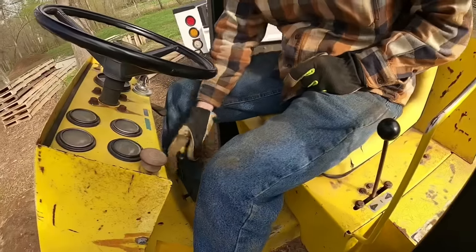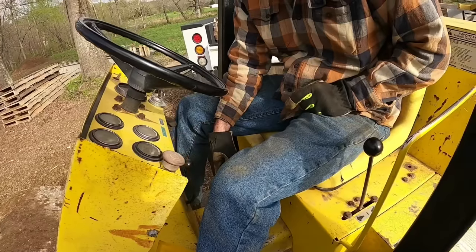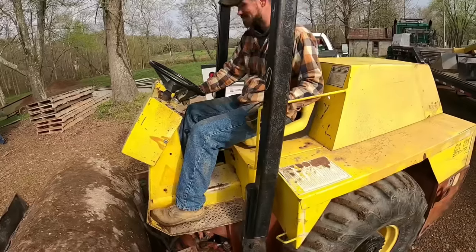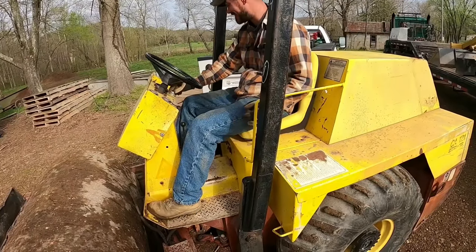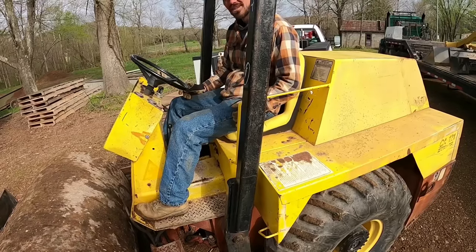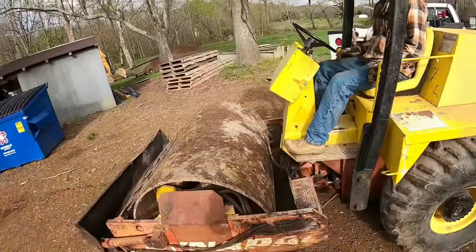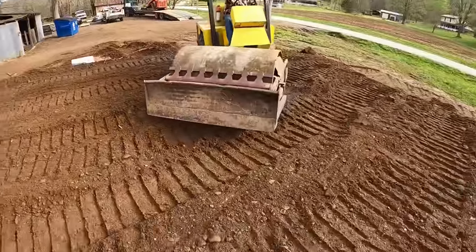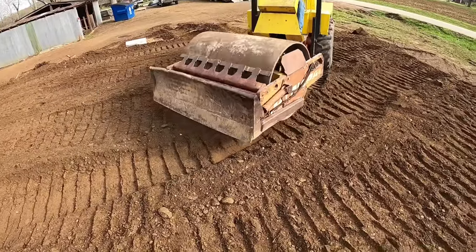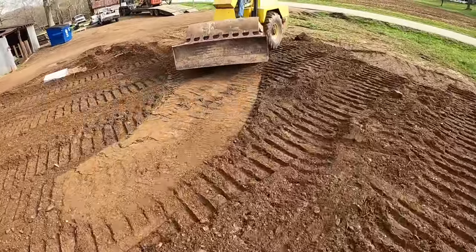When you say this engages the roller, it engages the vibratory part. Don't hit my truck. Pull the lever. Push the lever. There you go. It does start and move. We're on a roll. See what she's got. This stuff does compact pretty good.